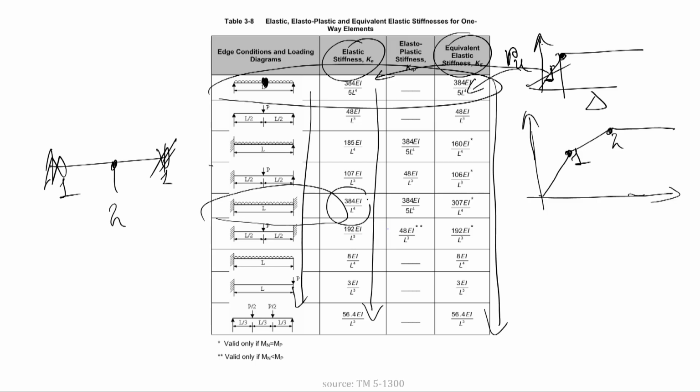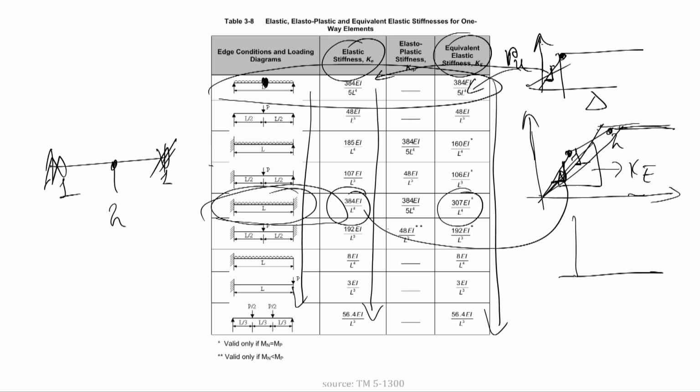So this number corresponds to the elastic phase, and this number corresponds to the K equivalent. It means that we are assuming that the system is behaving such that only one plastic hinge has formed. So, what we will do is take the total area under the section so that we are getting the capacity. We will keep R_u the same, and then we will calculate the equivalent slope. So, this is the equivalent slope.